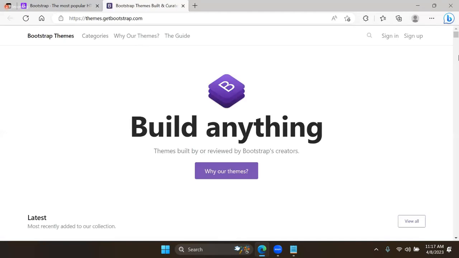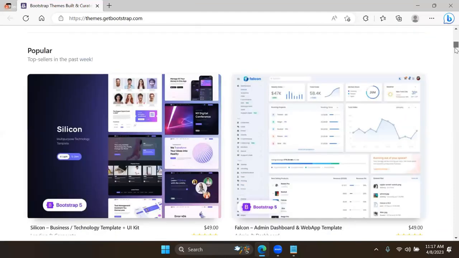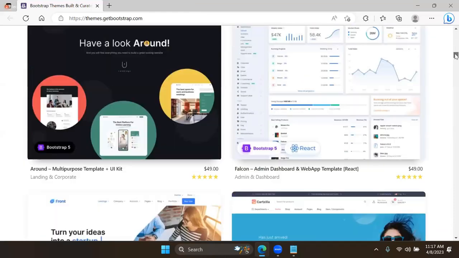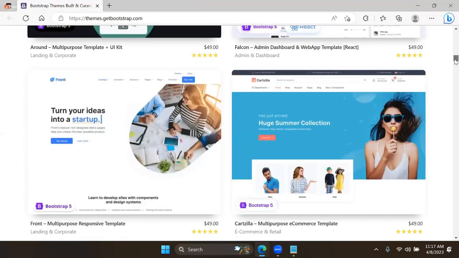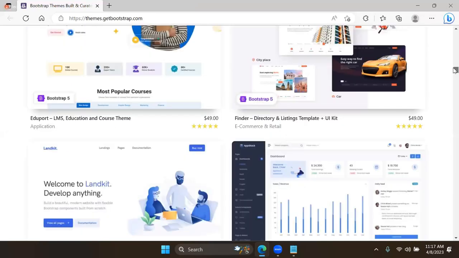In that, you will find a lot of themes. These are all website themes. If you want to practice, you can go to these themes and select any theme.